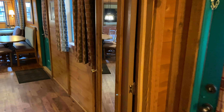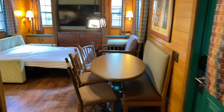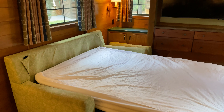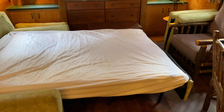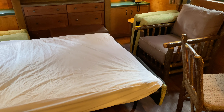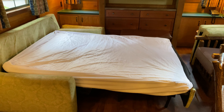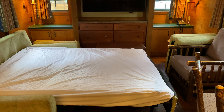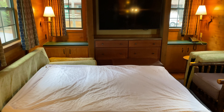Back in the living room area, we have the bed pulled out. As I mentioned, this is a double bed — not a queen — and once it's pulled out you can see it takes up most of the room. It's probably something you'll want to put away whenever you're done using it. You can rearrange a little and move the chair around, but it's still pretty cramped with the bed out. So keep that in mind if you're staying here.